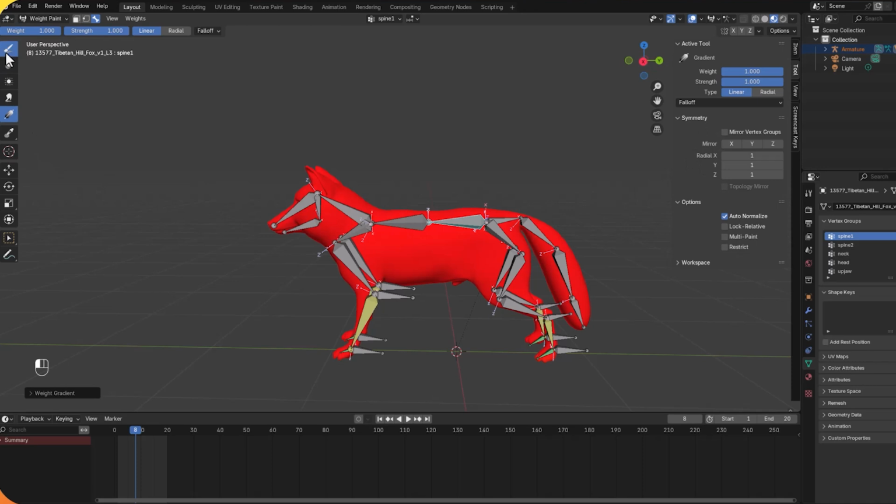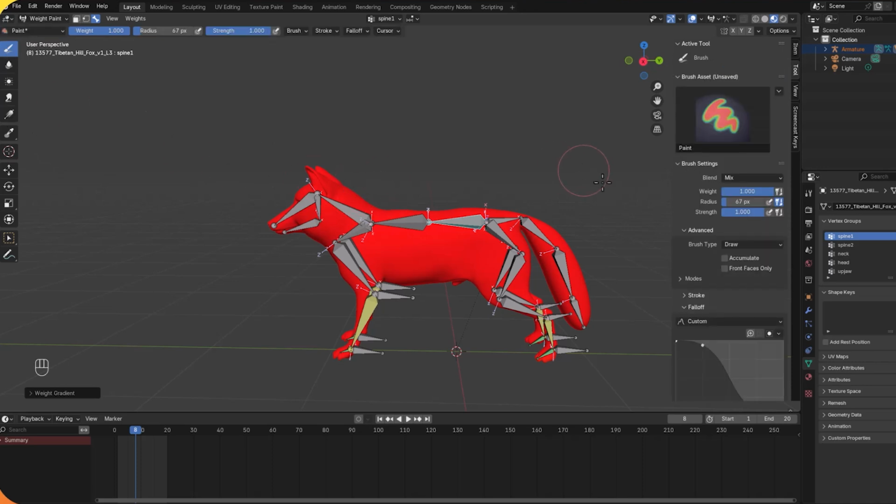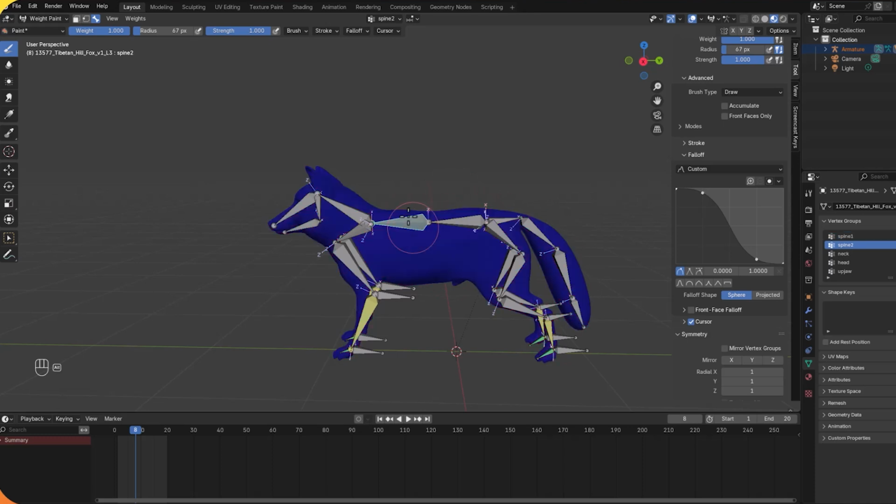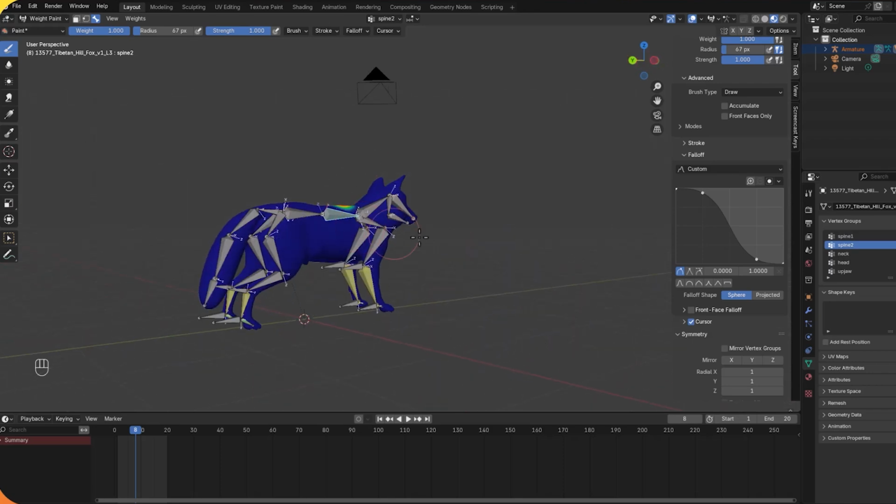I'll go to the draw brush, then we can add the weights. For my draw brush, let's fix this. You see, when you select the sphere, this is on sphere. Whenever I paint, I'll select this bone. This bone already has influence, so I'll select this bone here. Whenever I paint, you see that it's not passed to the other side.